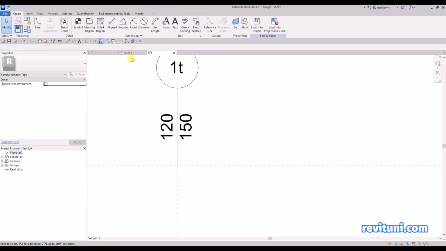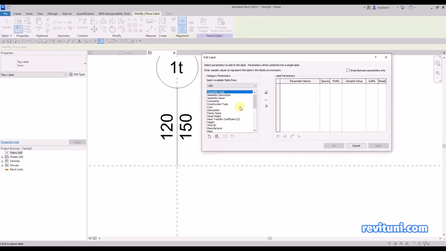Next I will add a sill height label. From the list I find the sill height parameter. Click Apply, and let's see that we can also add prefixes and suffixes here.